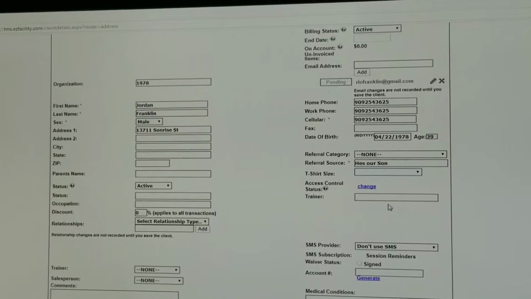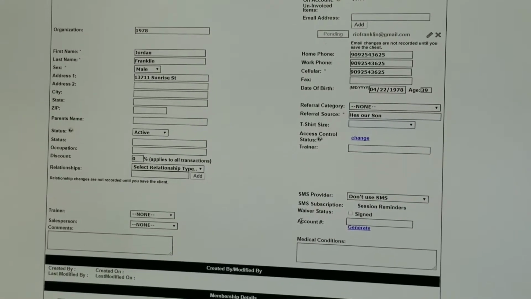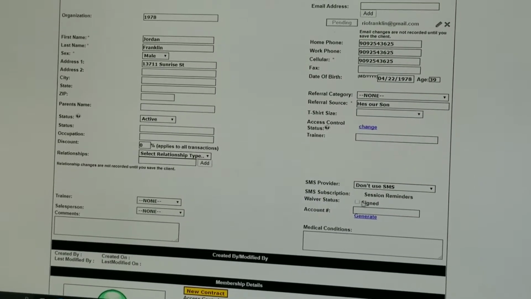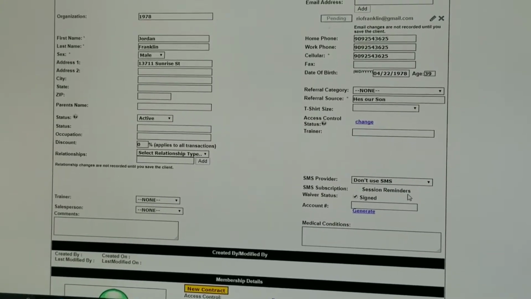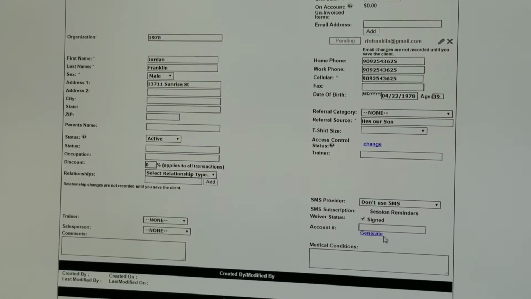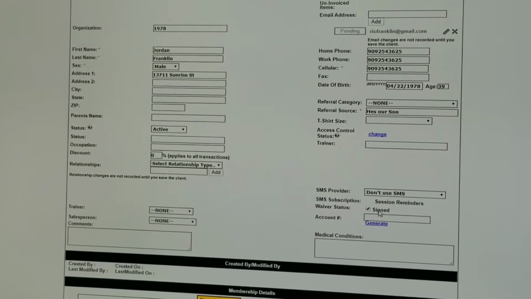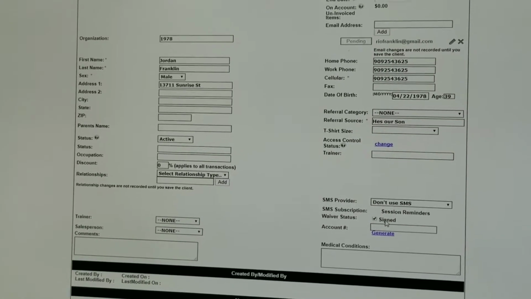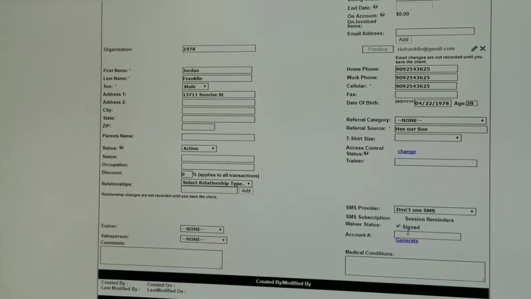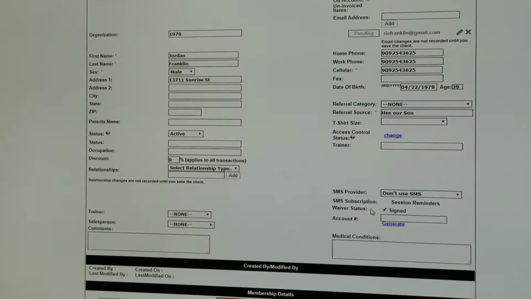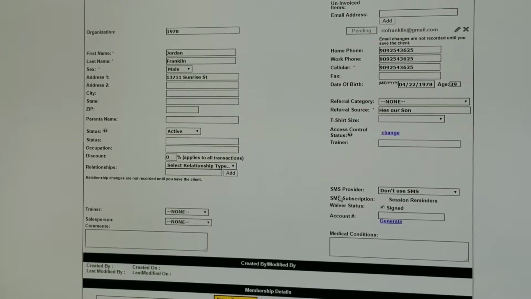Going down, one of the most important things in here is to click this button right here. What this waiver status button is showing is that when you send out an email, everything is generated per email. So when you send out your email, you want to make sure that this is click signed, or else it won't get to them, because it's basically taking away spam, malware, anything like that. So it's showing that they legitimately signed and said that it's okay for us to send them information through their email. So always make sure you click that button.